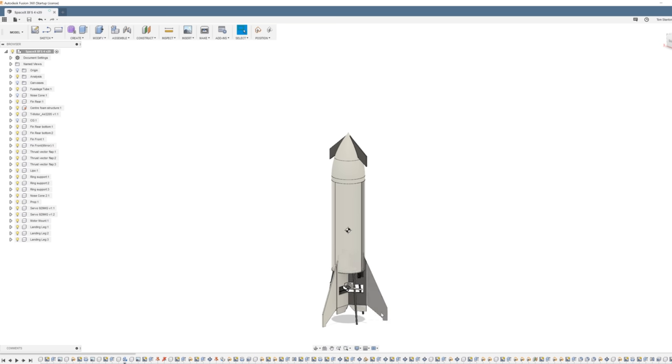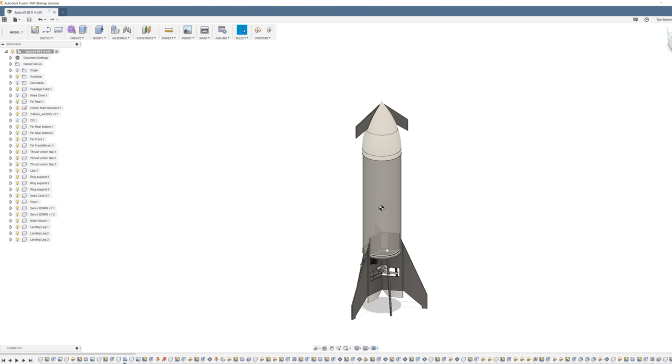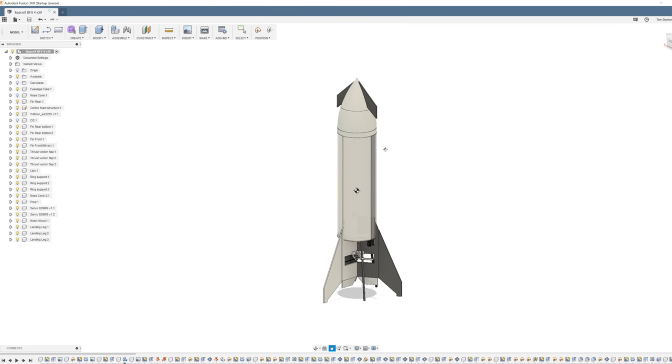The main thing I'm interested in is the adjustment of these two fins at the bottom. The real Big Falcon Ship adjusts the angle of fins up top, but because this model is fairly small, adding the weight and complexity to adjust those top fins isn't necessarily relevant right now. The key test is whether these bottom fins will shift the centre of pressure — because when the centre of pressure moves either side of the centre of mass, the rocket should pitch up and down.